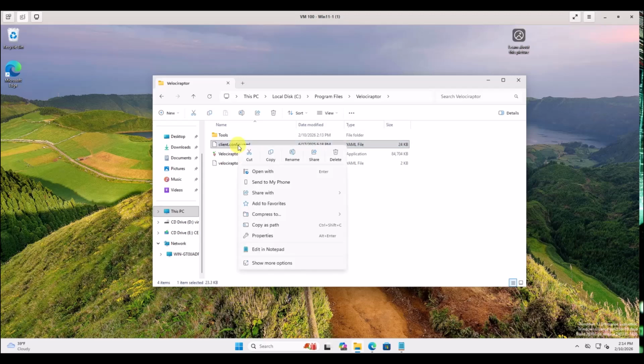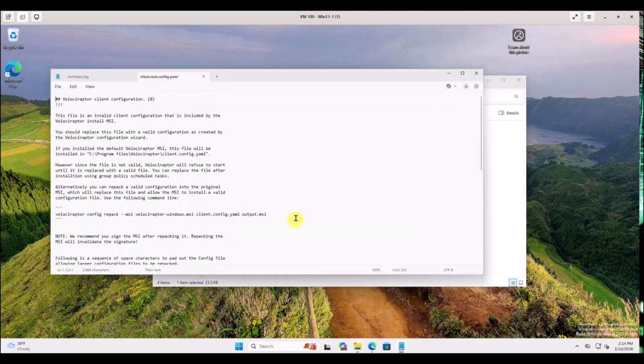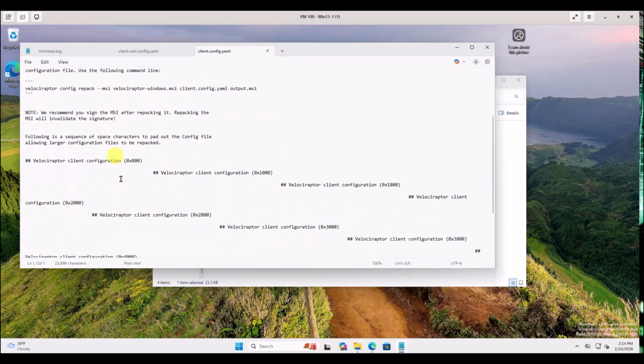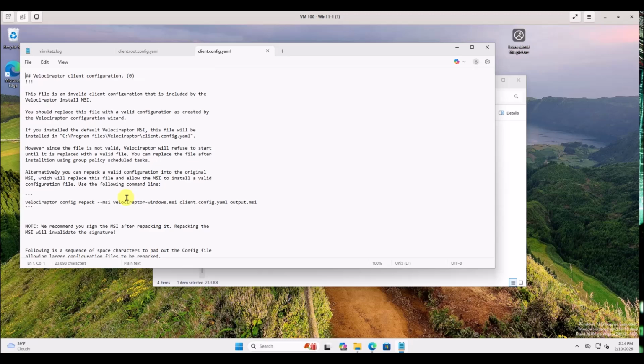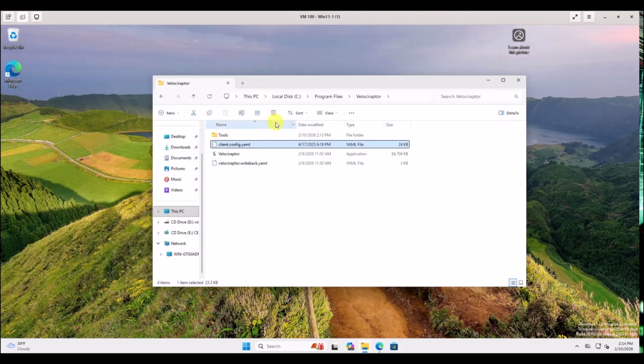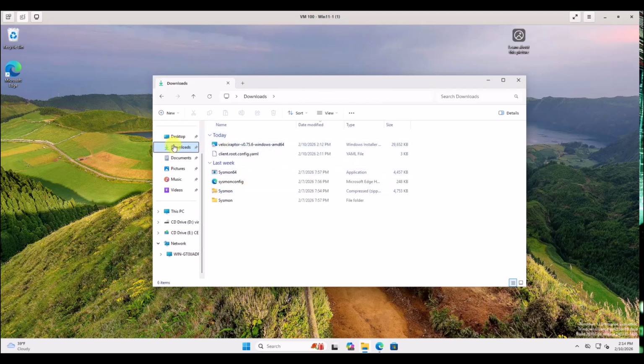In fact, if we looked at it in Notepad, just like we did our other config file, we see it's not a real config file. It even says it's an invalid config file. So what we're going to do is just delete that. And then we're going to go back to our downloads.